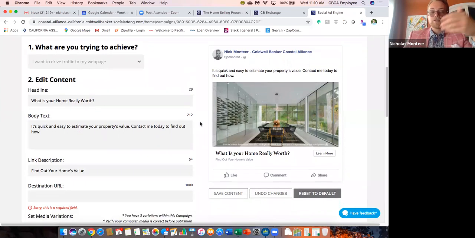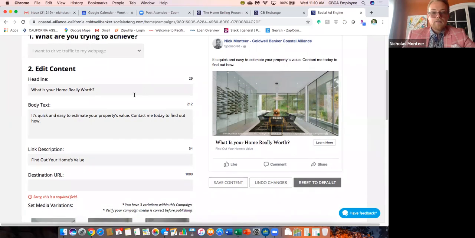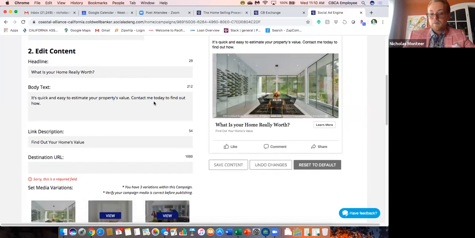One of my suggestions is just to make these ads a bit more enticing. I think there's a lot of what is your home worth ads going out there, which is totally fine. You know, if that works for you, that's great. I've always been told that when creating Facebook or social media ads, the more specific, the better. Because keep in mind, we're not just going to be creating an ad today. We're going to be targeting this ad somewhere.